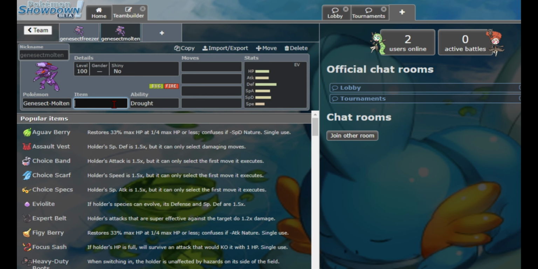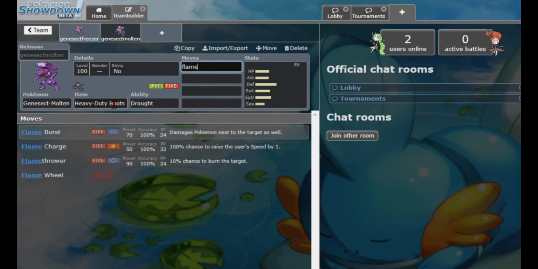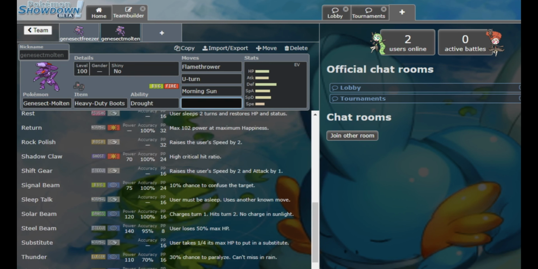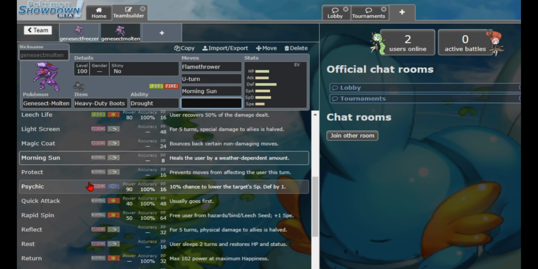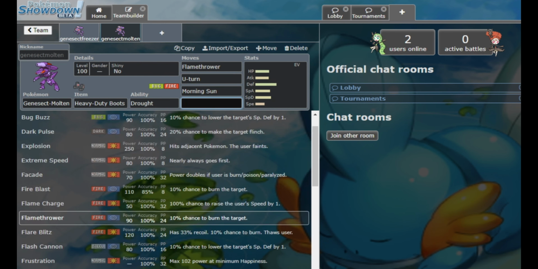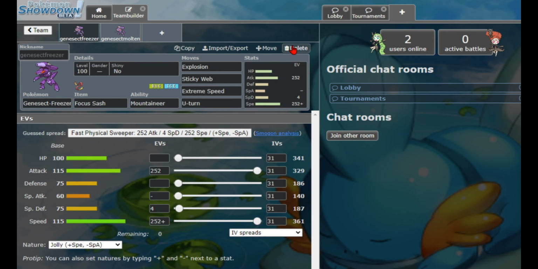Molten has Drought, and I think you should run this on it. Flamethrower, U-turn. It has Morning Sun, yep. It has Recovery, and what else do you have? You won't make use of Shift Gear. You have Magic Code, which is really good for Sun teams especially. So you could run a set like this, a defensive set, and I'm pretty sure that this thing will be really good.